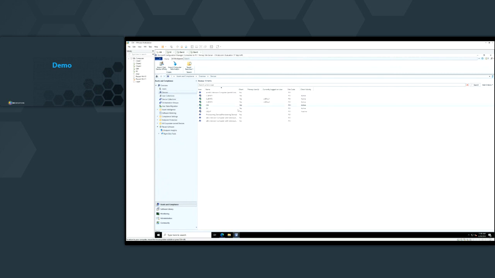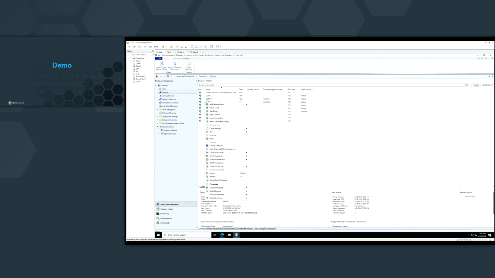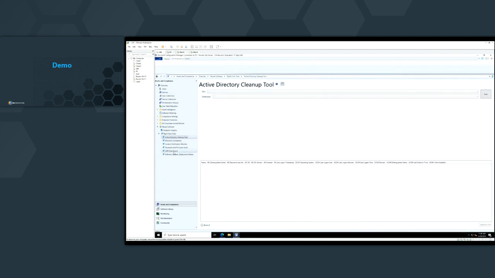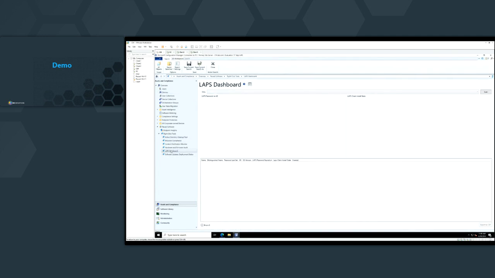First is the ability to take actions against multiple devices. In community, we can only do actions against one object at a time. In enterprise, we're going to have the ability to do this on multiple devices. Second thing I went through was these dashboards. These are dashboards that give you cybersecurity and compliance-related data, and then equip you with the tools to take action against that data live on the spot. So we give you auditing capabilities, and then we give you remediation capabilities on the spot as well.